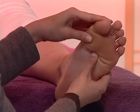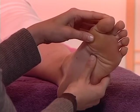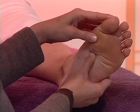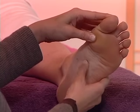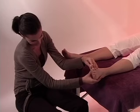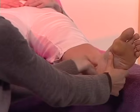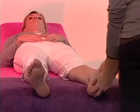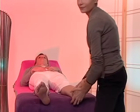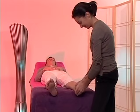Creeping thumb movements crossing diagonally between the waistline towards the diaphragm line are used to treat this zone. Treatment of the stomach and esophagus reflex zones is useful in cases of flatulence. Note that the stomach's reflex zone is only found on the left foot because the stomach is located on the left side of the body. Relaxation of this zone is achieved by massaging the foot arch.